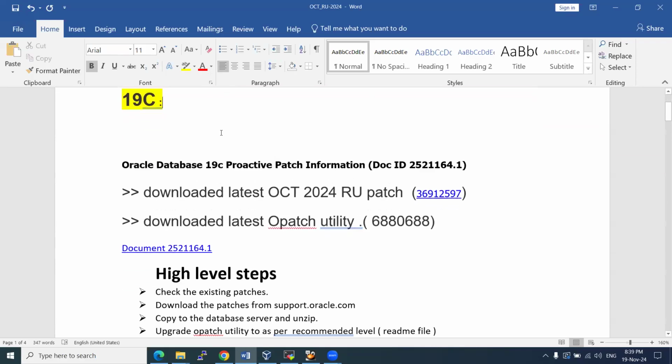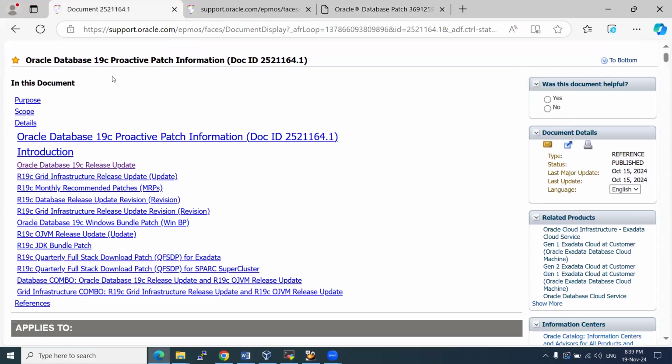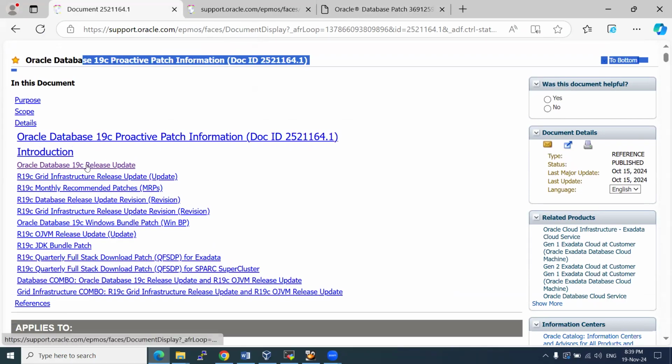If you want to apply it, this is the standard document, guys. You can go through this document on support.oracle.com, logged in with your personal ID or company mail ID. This document shares the October CPU related information. Here it is. You can go to this document and click on Oracle 19. If you are planning grid infrastructure patches, we have everything: OJVM, grid, everything.